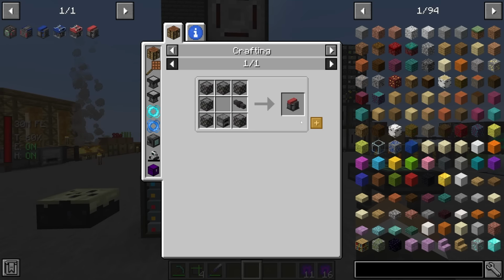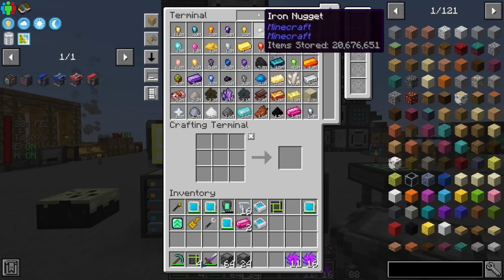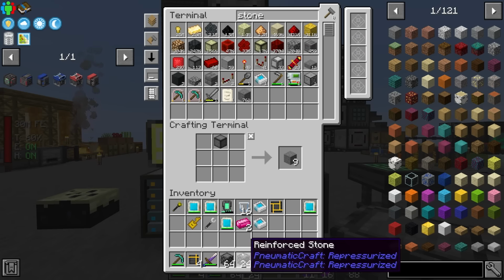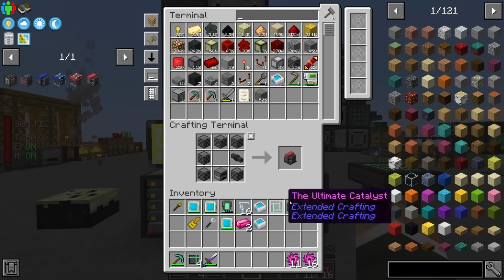Initially here, the air compressor should be pretty straightforward. We need some reinforced bricks. That's fine. That's just reinforced stone, which is just stone and compressed iron. We can make a ton of this. We are light on stone, but I do believe we have more compressed stone that we can decompress if we wanted to make even more of these, which we can do. Perfect. And then we can go ahead and just craft those down into their brick form. Fantastic. And that's going to be everything to make the compressors.